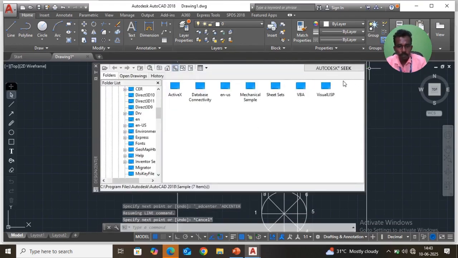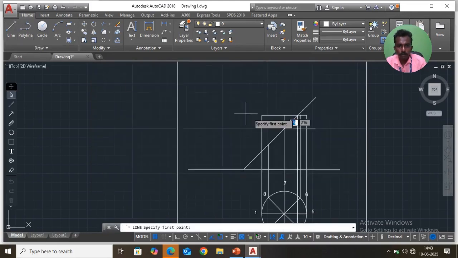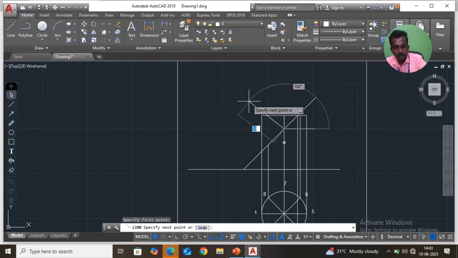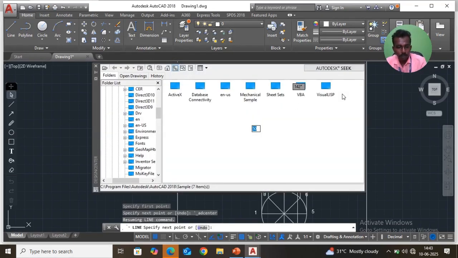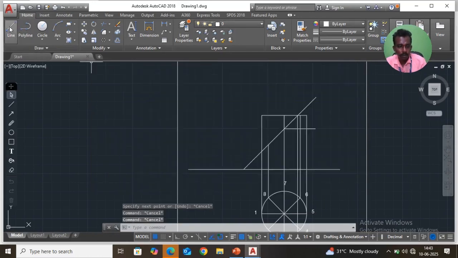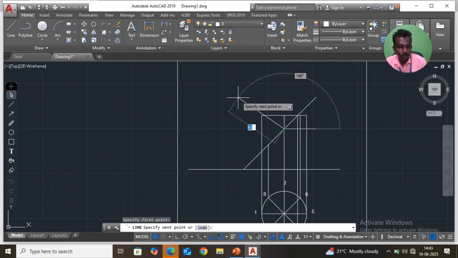Close, again take shift at, give the angle 135, that is 45 plus 90, that is 135.